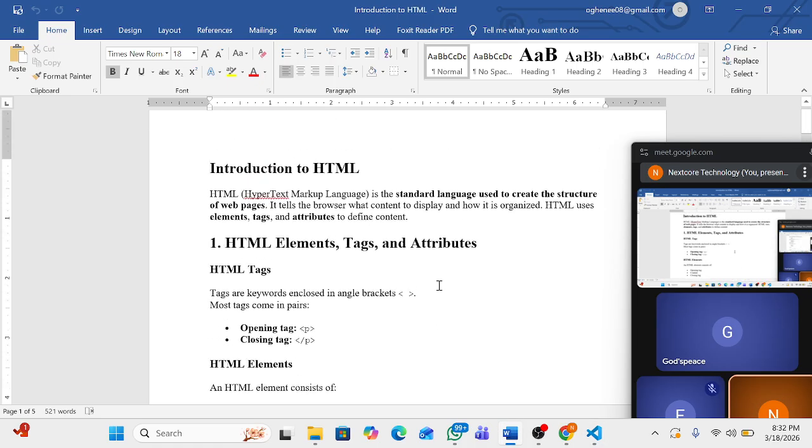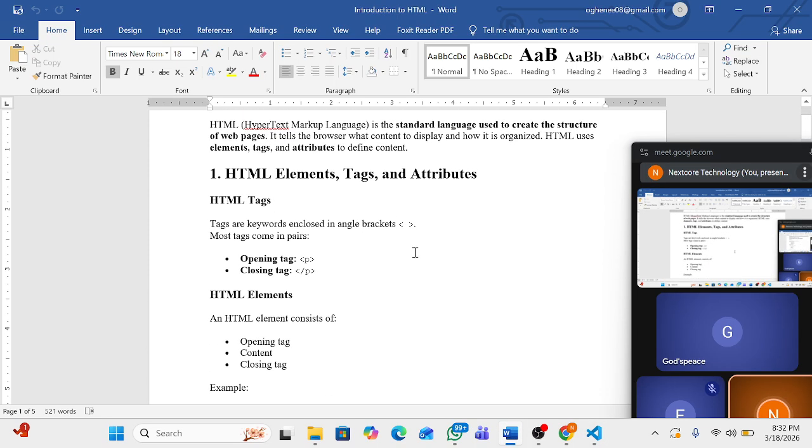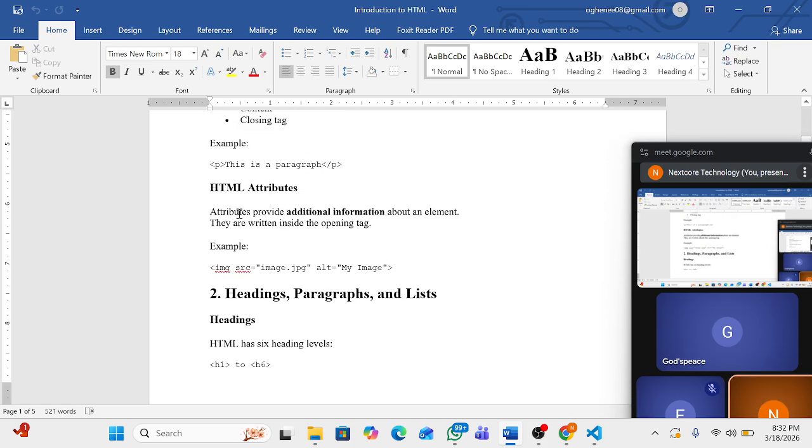Then the other thing that you have to know in HTML is called attributes. Attributes provide additional information about a particular element.